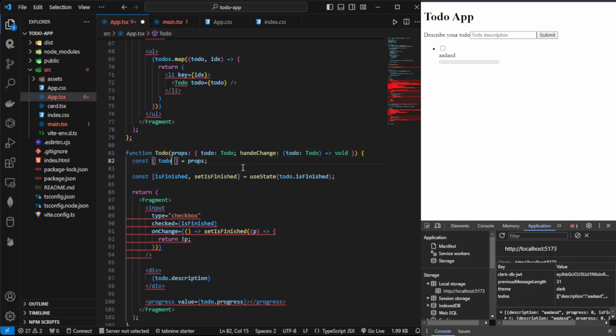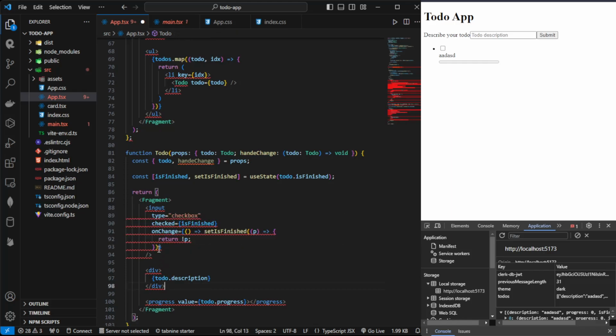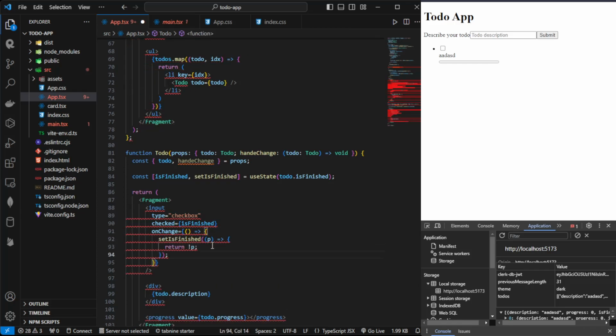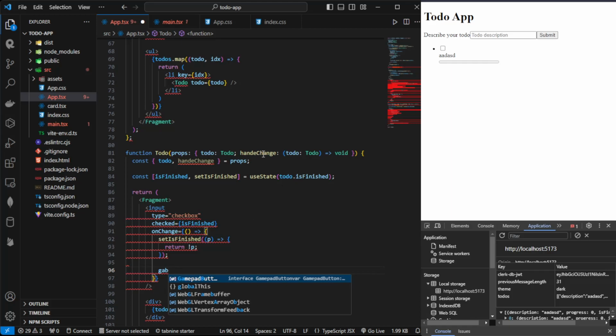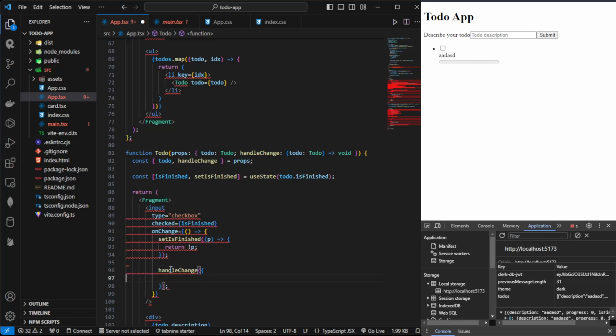Okay. So handleChange. So now in here, every time we change this, we will set isFinished to the opposite of it, and then after that, we will call handleChange, wherein we will pass in the new todo.